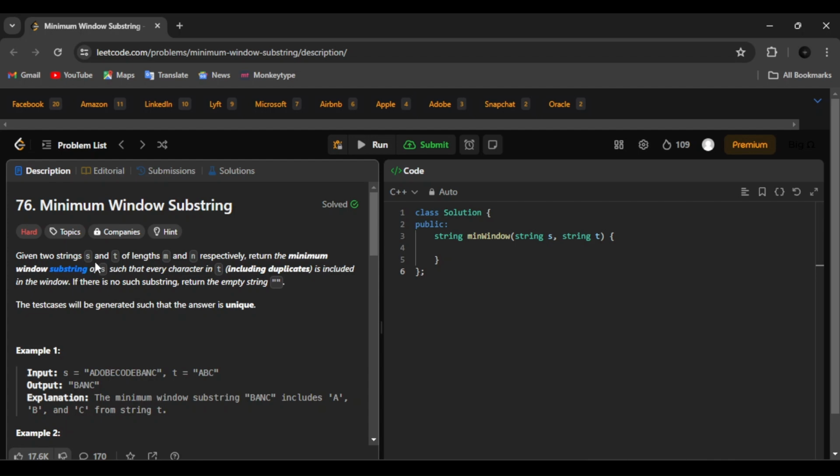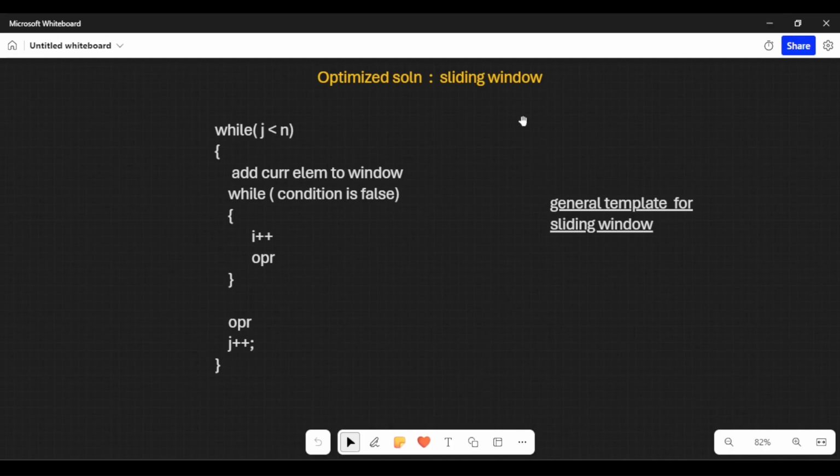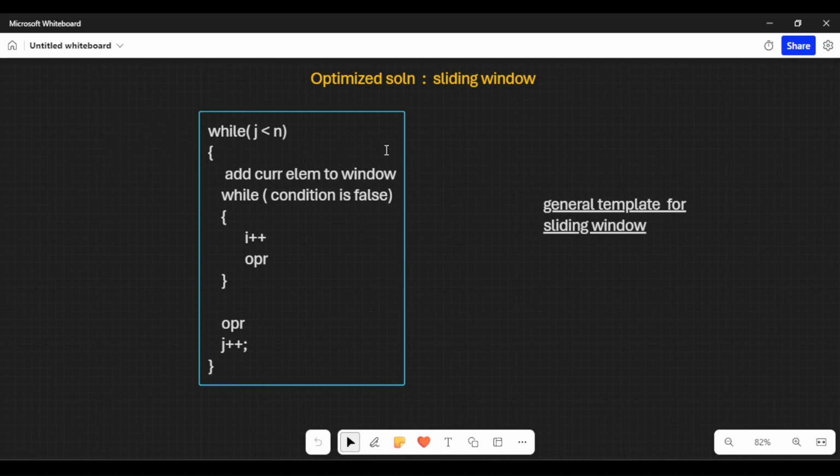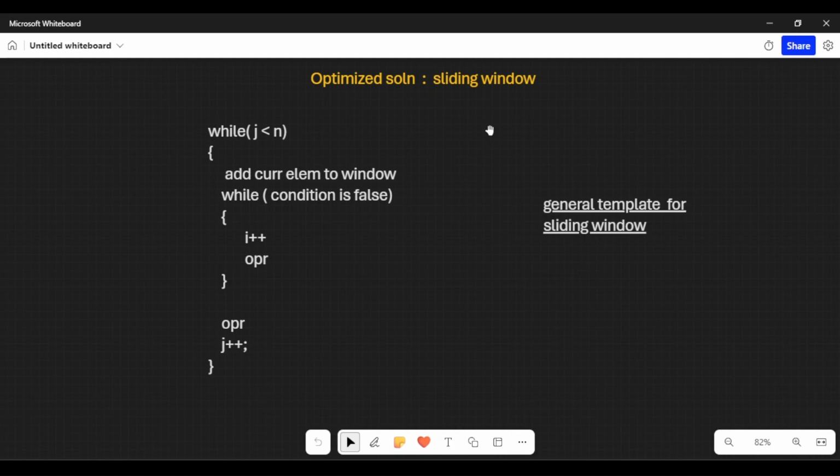The optimal solution of this problem again uses the sliding window technique that we discussed in the last video. So let's review that. In the last video, we discussed this general technique for the sliding window. We start with the minimum size window, and we keep on expanding the window until I reach a condition from where I cannot extend my window anymore. So I will keep on extending the window until the condition becomes false.